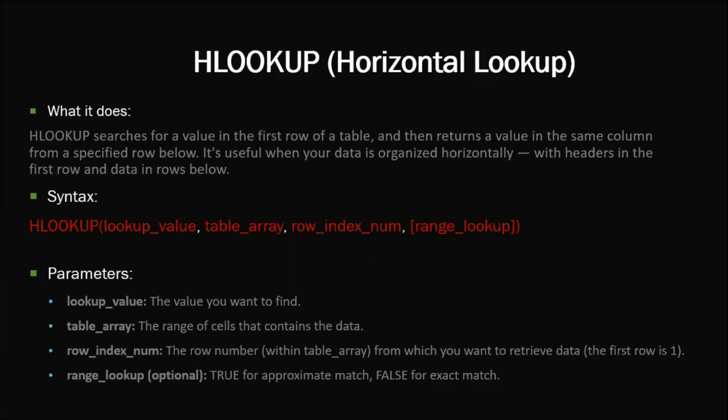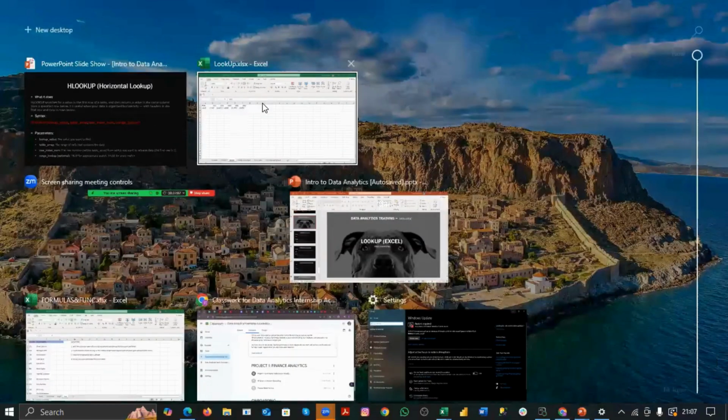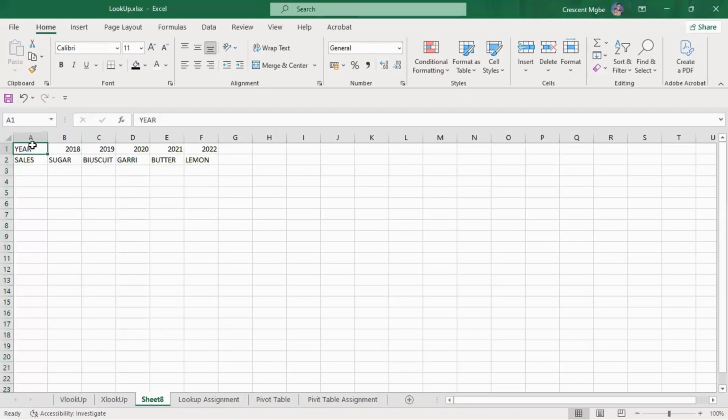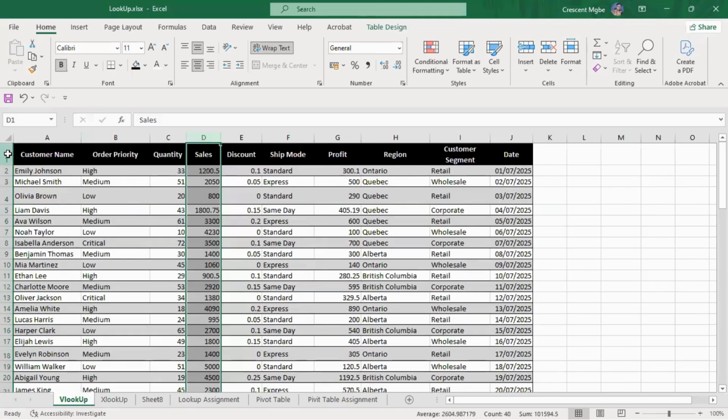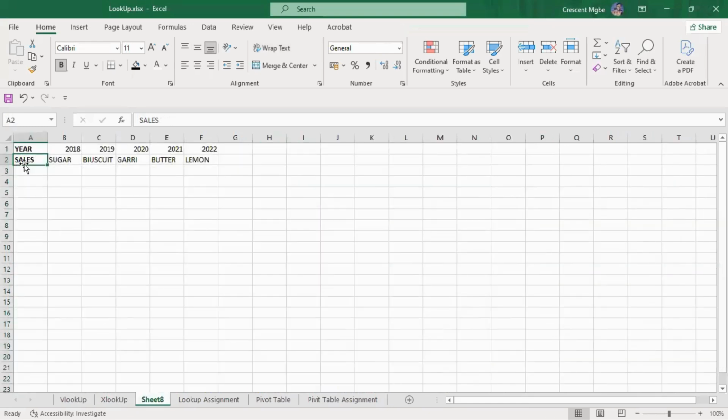So if you notice, this is the header of the information. The one we are used to is the one where the headers are vertical, like this. But now we have our headers horizontally if you want to use HLOOKUP.